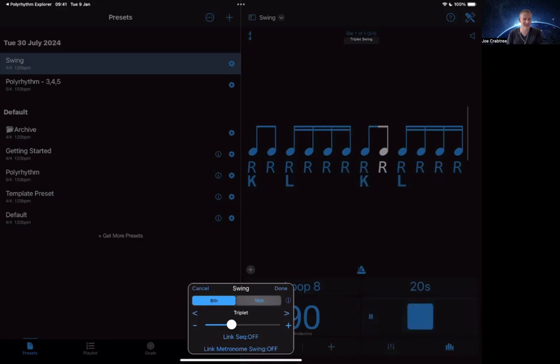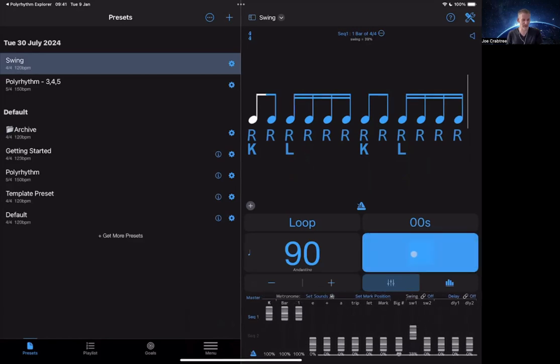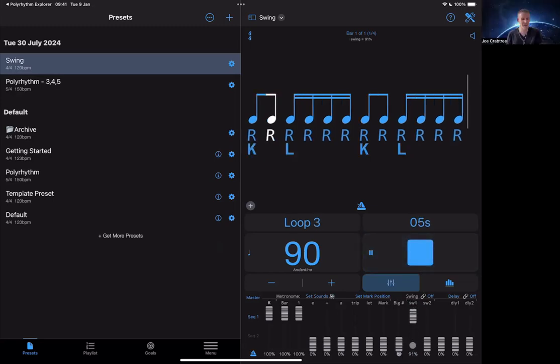If I switch to this 16th, now the 8th notes have to stay straight because it's swinging the offbeat 16th note. So this is still on the beat. Okay, so that's how the swing works in Polynome, and it's also available in the mixer. So if you bring the mixer up over here, there's a swing fader. And if you're using the fader, if you long press below, it jumps to the major divisions. And if you single press, it jumps in 1% increments.